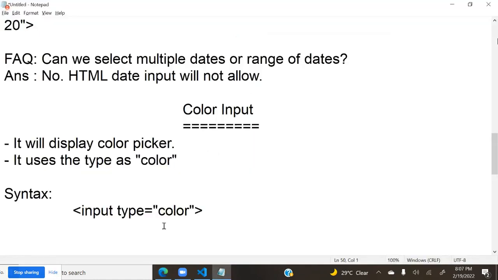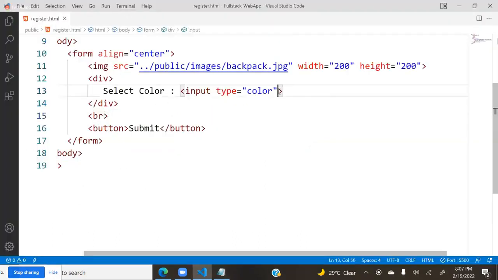Suppose you want any color as a default value. Suppose I gave green as the color value.